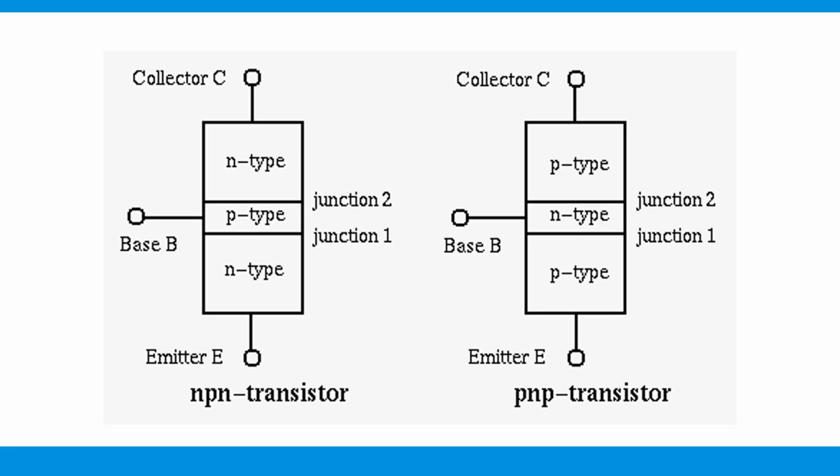Charge flow in a bipolar junction transistor is due to diffusion of charge carriers across a junction between two regions of different charge concentrations. The regions of a bipolar junction transistor are called emitter, collector, and base. Typically, the emitter region is heavily doped compared to the other two layers, whereas the majority charge carrier concentrations in base and collector layers are about the same. Collector doping is typically 10 times lighter than base doping.